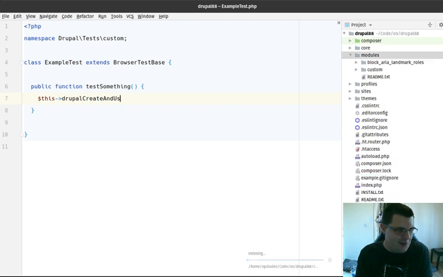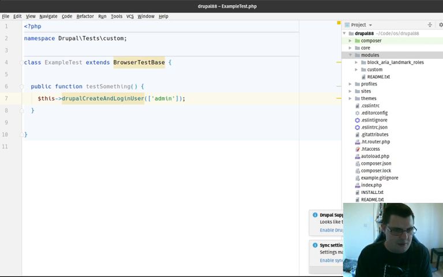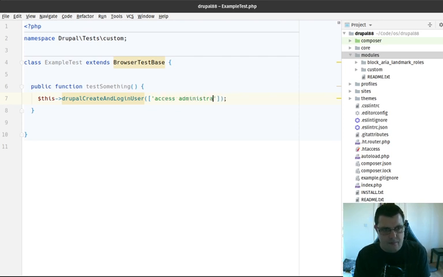Create and login user. I'm just going to remake this test just to make sure that I've not messed this up at the same time. To use my mouse because I've just turned the bindings off.